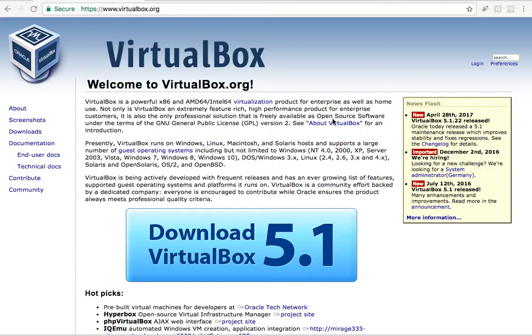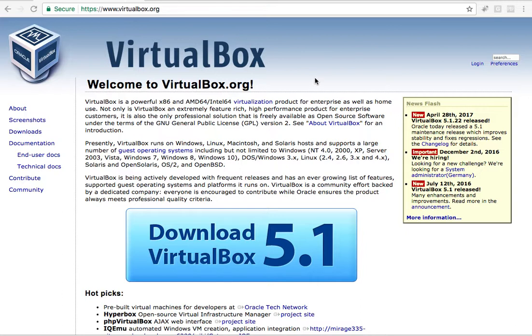VirtualBox is a software which is available for Windows, for Linux, and for Mac OS X. And by this, you can create virtual servers. And after creating those virtual servers, of course, you can always install any software, whatever you want. And then, as soon as you remove the VirtualBox, the software and all the installations are gone, and your hard disk is again available for fresh use, as well as your operating system is intact and it does not cause any problem with the installations of those softwares.